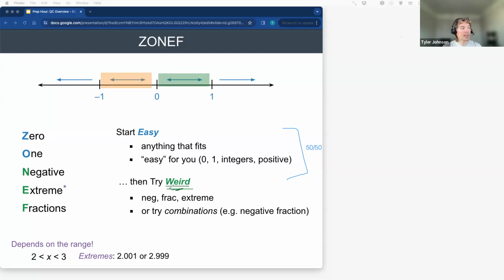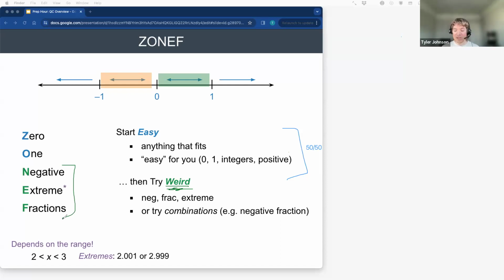And I also want to highlight this list isn't exhaustive. When I'm trying to test some weirder values, it's always going to depend on the context of the problem, right? If the problem itself is using language about divisibility and primes, then I want to make sure I test a number that is prime and is not prime. If it's about odds and evens, I got to make sure I test an odd and test an even. If it's about multiples of 6s, test something that both is and is not a multiple of 6.